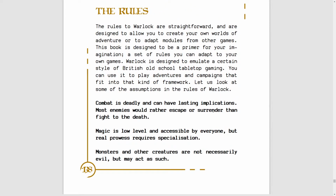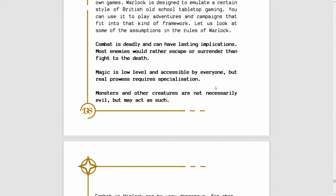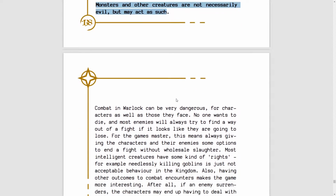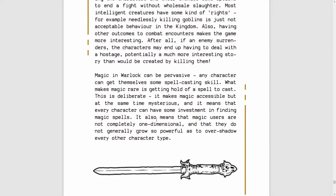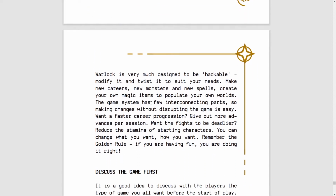So combat is deadly and can have long-lasting implications. Many enemies would rather escape or surrender than fight to the death. Magic is low level and accessible by everyone, but real power requires specialization. Monsters and other creatures are not necessarily evil, but may act as such because they're opposed to your parties. So it's good. They're saying monsters aren't evil. There are no evil races. They try to minimize their use of race and called the different types of characters you can play communities. So that works. Talking about the dangers of combat, you're probably not going to want to just pile monsters on, and nobody wants to just be living to slaughter everybody.